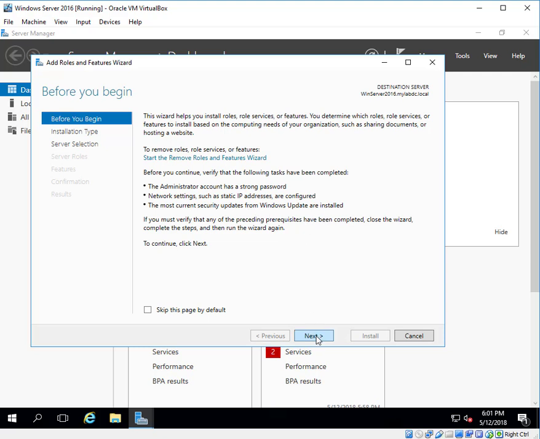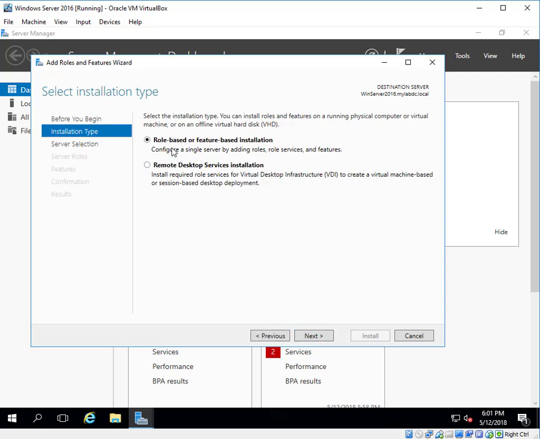So we can click Next, and we're going to go role-based or feature-based installation. Because we're configuring a single server here, we're not doing remote desktop services installation. So we're going with role-based or feature-based installation here. Click Next.